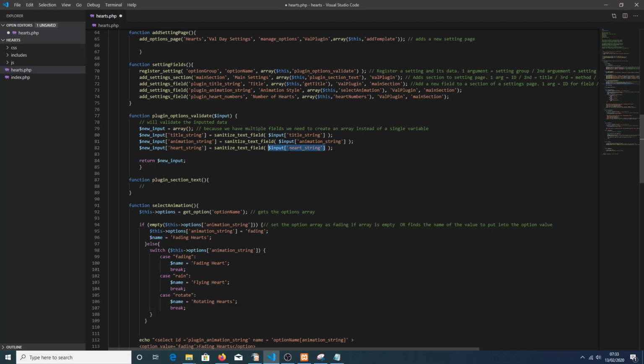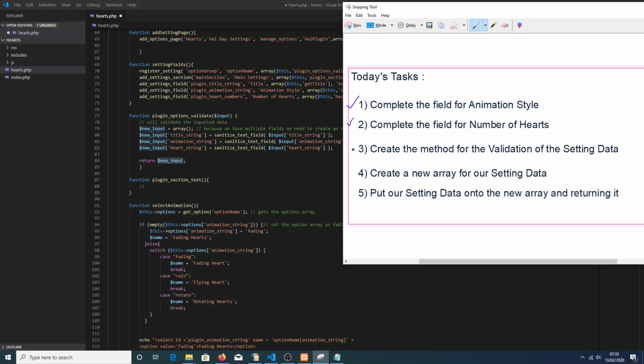So we could do all sorts of if statements or logic here if you want, but the basic idea is to make sure that you have your inputted data, then you insert your inputted data into the same position and the same title within the new input array, and then you return that value back, and then you have validated it.